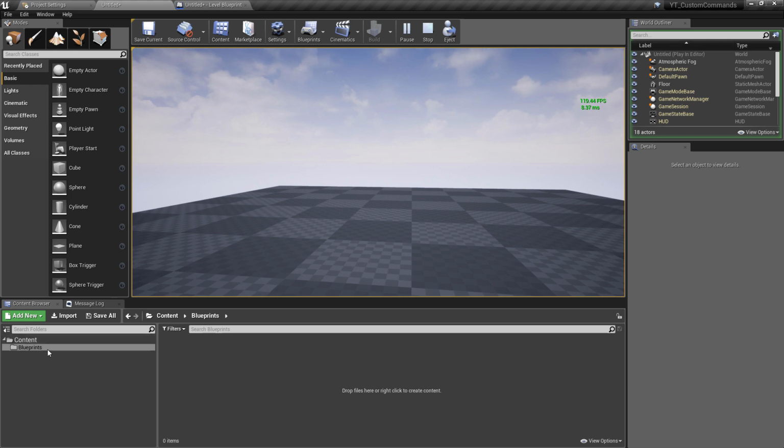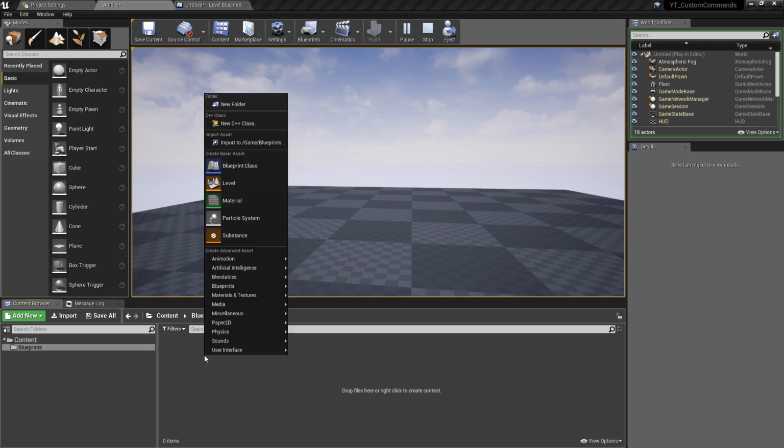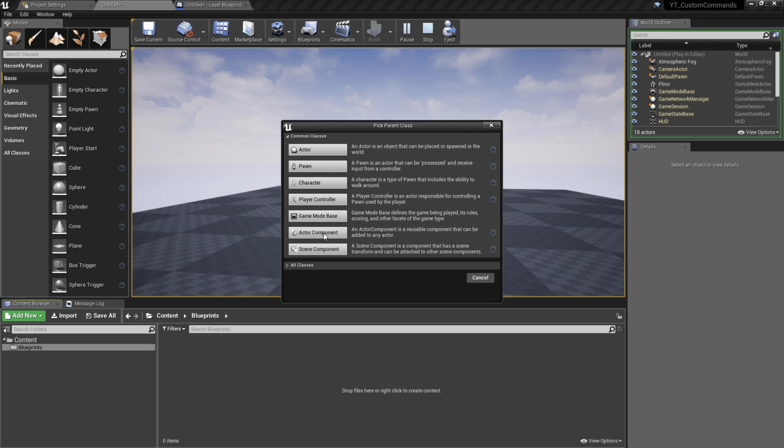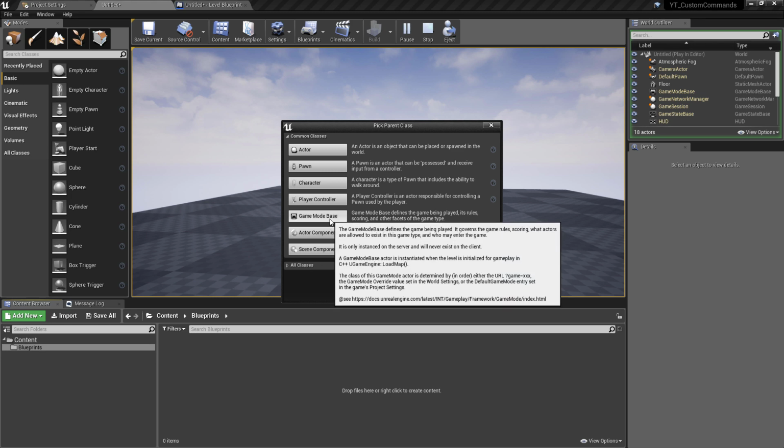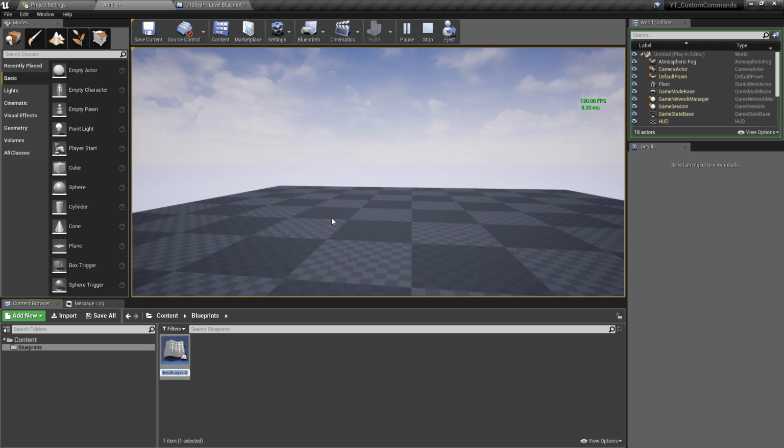Now I've gone ahead and I've made myself a blueprints folder. And the reason being is we're going to come in here and we will create a new blueprint class. And for this demo, I'm just going to use a game mode just because the way that I kind of envision this working is going to be better for classes which only tend to have one instance of themselves. So things like game states, game instances, where there's only ever going to be one of them. When it comes to things like actors and pawns, because you can have multiple, it's a little bit harder to target these, and you'll see why in a moment.